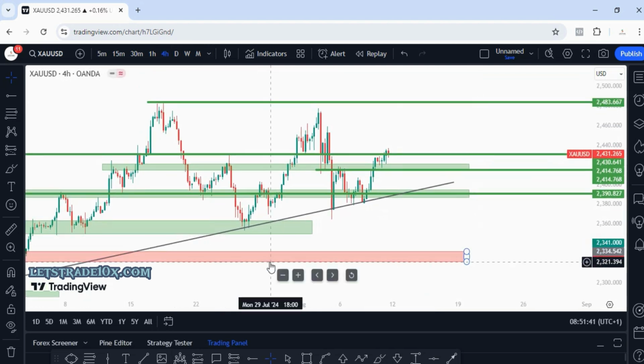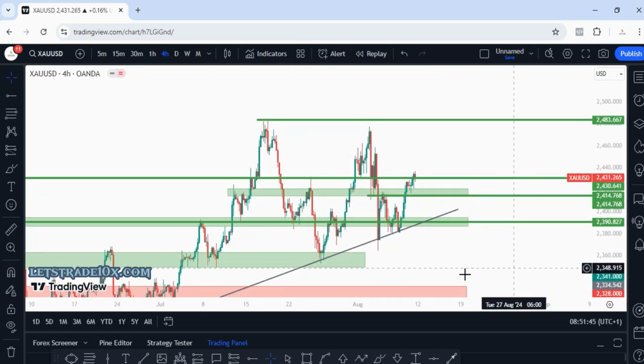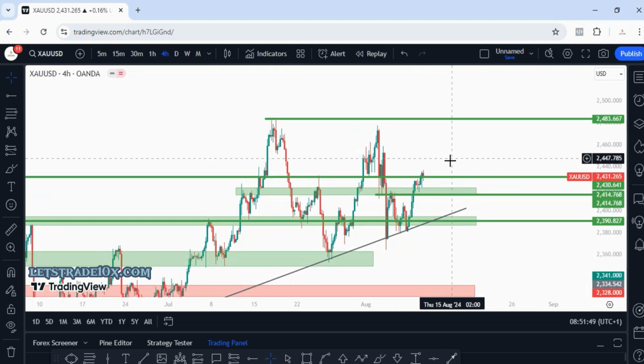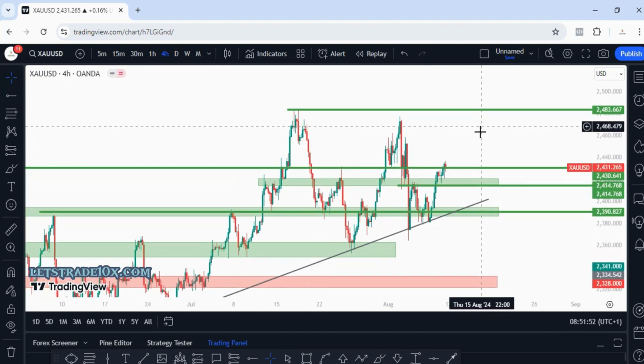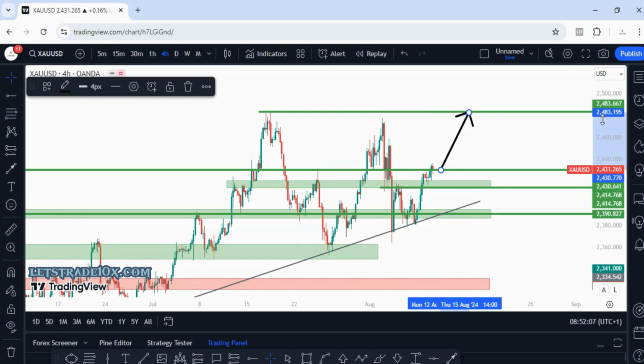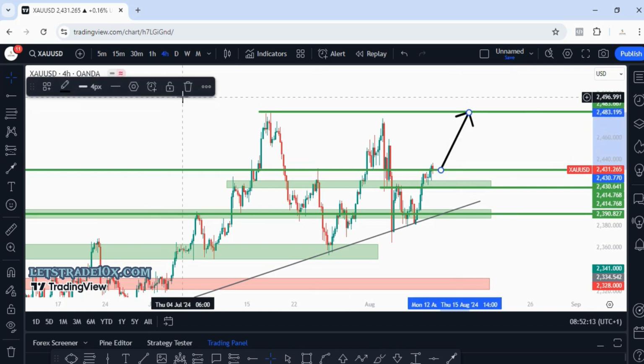Now, first of all, the price has bounced off the third touch of this trend line, like I rightly predicted last week, which of course, if you are taking advantage of, you would have made some money from the sell and the buys, right? So you can basically see how price has broken back above here, retested it, and is pointing upward. Now, for the bullish target, my target remains 2483.667. All right, that's scenario one.